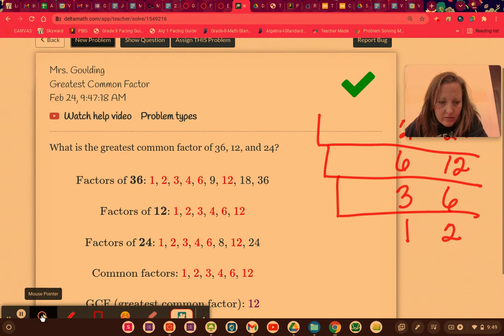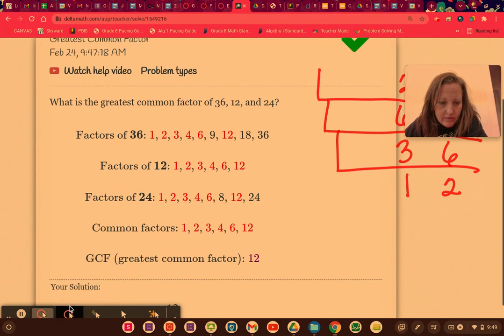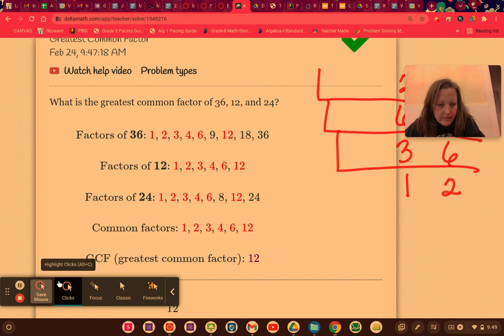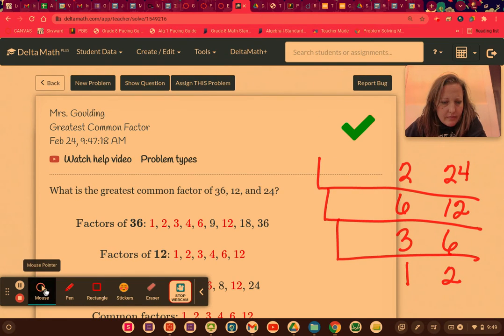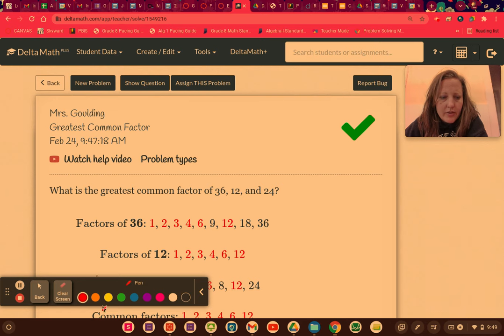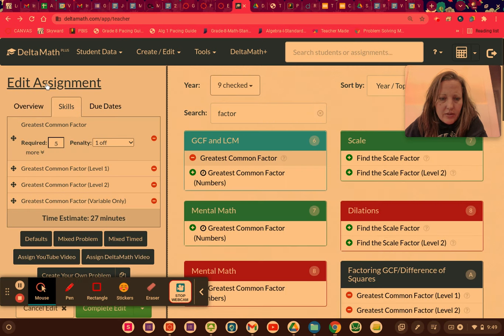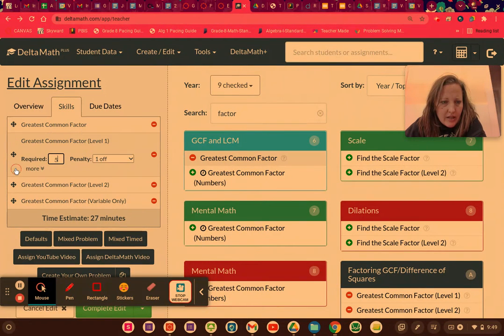Let me move the mouse pointer up here for myself. I'm going to clear the screen. Okay, let's go to a new problem. Actually, I'm going to go to a new section because I don't think you need any more videos on that. Now we're going to get more into what we are doing in class.